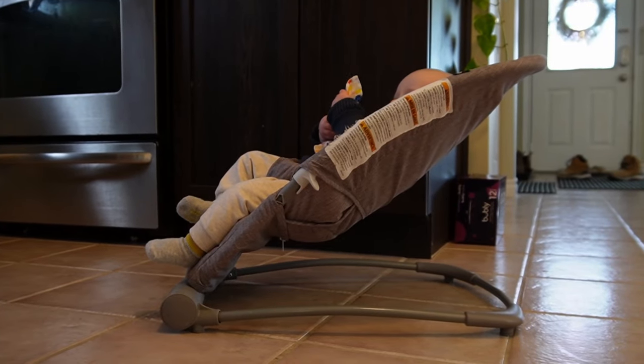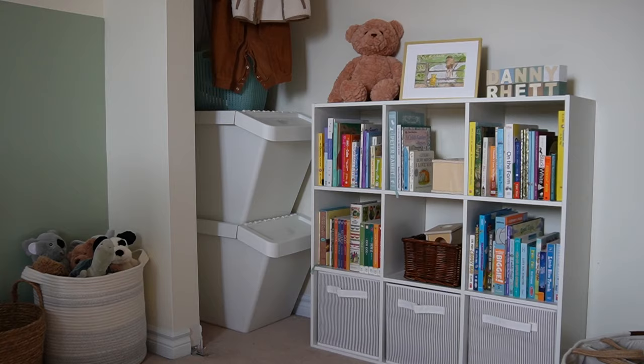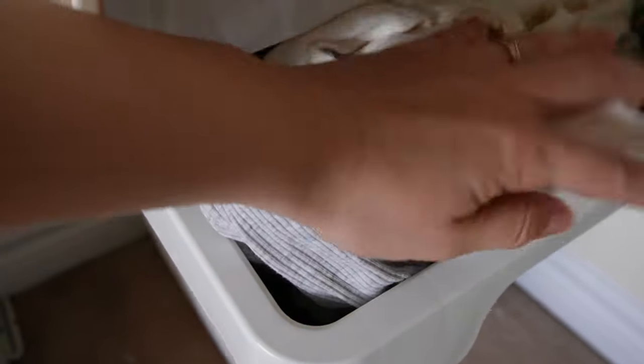The bouncer is great because it's just something that we can put Danny in while we need to get something done. He enjoys it, he can hold on to a toy while he's in there, and now that he's older he can actually bounce it a little bit and sort of move and look around and see what we're doing. It just stays in our living room area and we can carry it around to wherever we need to be. These are actually IKEA recycling bins but they've been so helpful for storing baby clothes that are too small or clothes that need to be grown into. They're stackable and have a lid that you can just open to grab things inside. I also like to store diapers that are too small in here so they're just out of the way but we might still need them in the future.